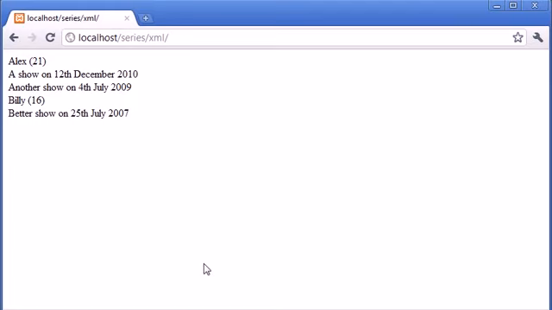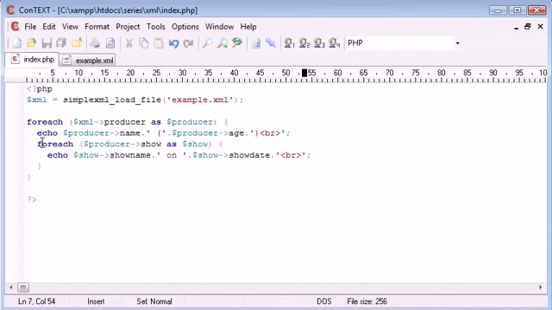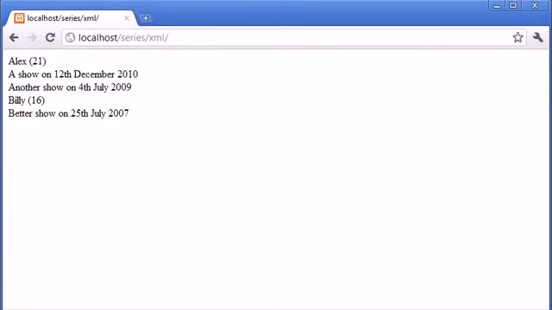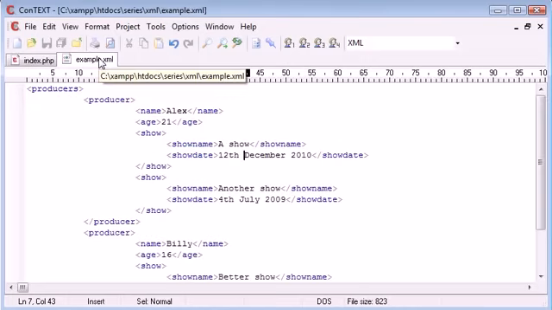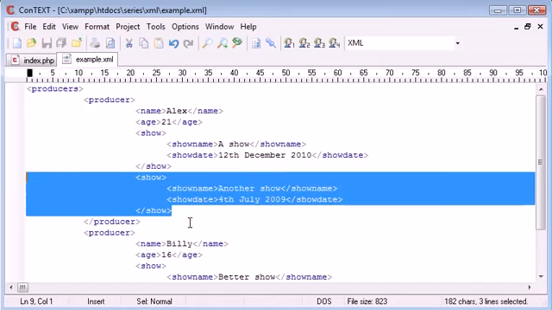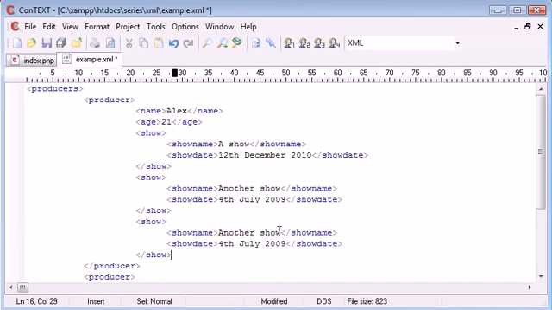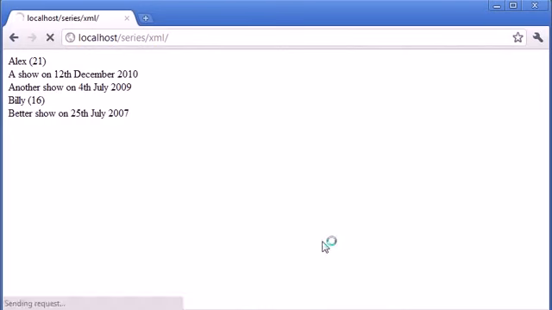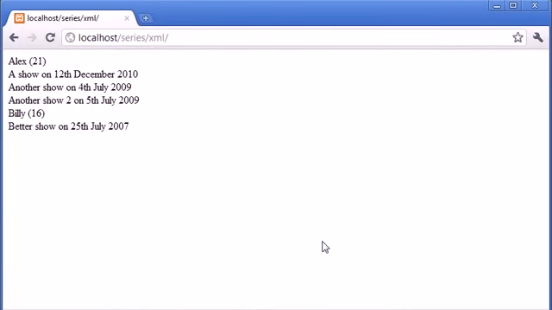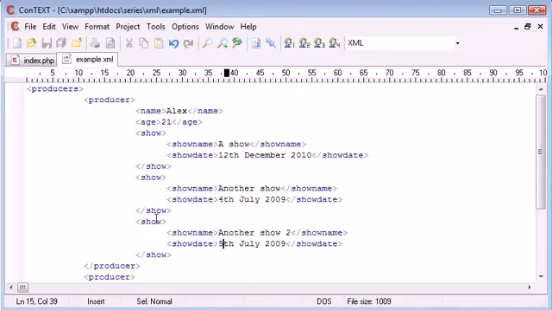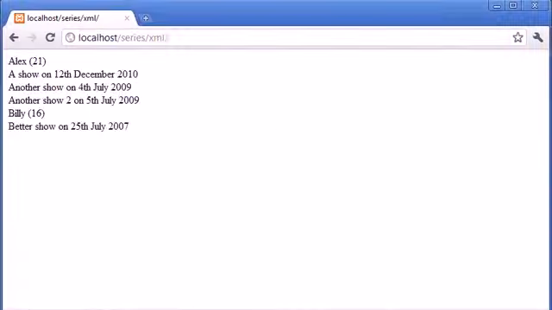So now with this example, you can do another foreach loop if you wanted, and then another one inside that to access each element of this depending on the structure. So remember, with XML the structure is always going to stay the same, but the data is going to vary. So for example, if we were to copy and paste this show here and then change this to another show 2, for example, on the 5th of July, you can now see that our page will update and put more data in it. So the structure remains the same, and as long as we adhere to the structure and exactly the same tag names, then our data is going to be updated, even if we're using multi-level data.